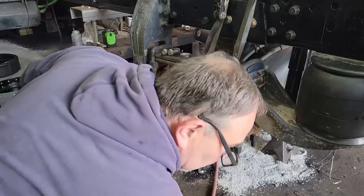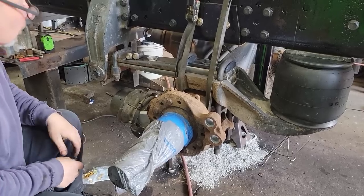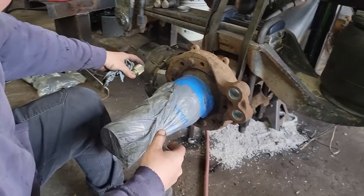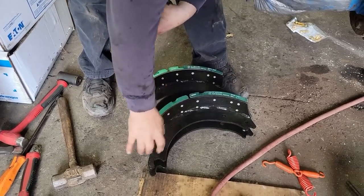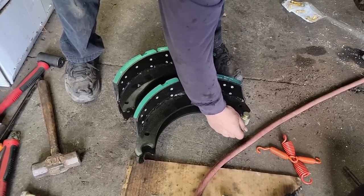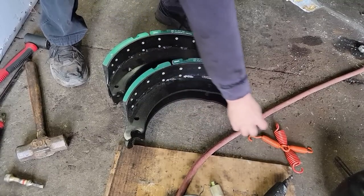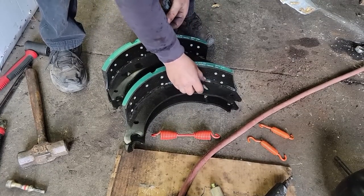Okay. Well, I've looked at the brakes we're gonna reuse, and yeah, well, we're not reusing them. So we're putting new brakes in, all new hardware. The rollers with the grip on them go on the S-cams. The smooth ones go in the bushings. These are 4515Q brakes. Now, if you notice on here, you have a large radius and a small. This is a small one. And then the stationary pivots are the big one. So on the small one, which would be these rollers, we have the big spring that goes right in the middle. Well, they don't put these in, so we have to put them in when you get the shoes.